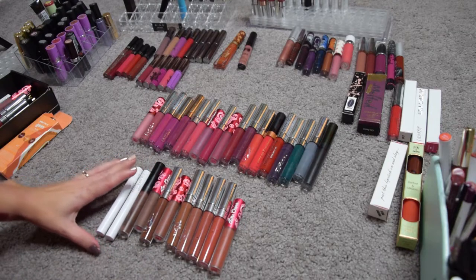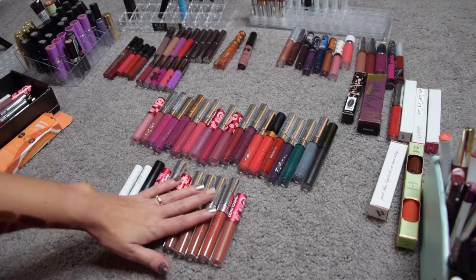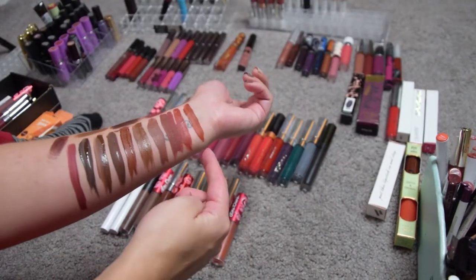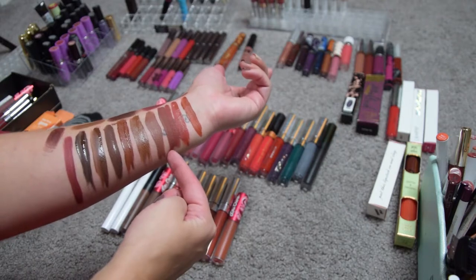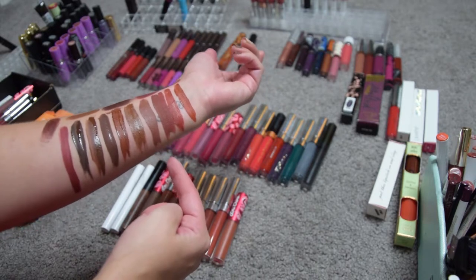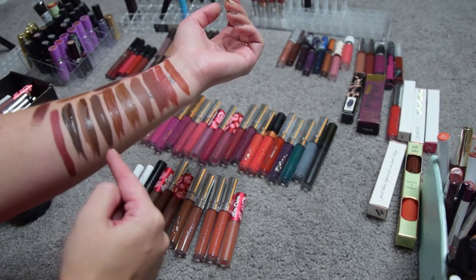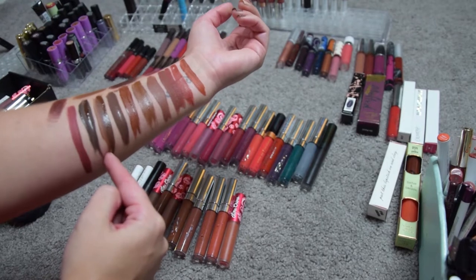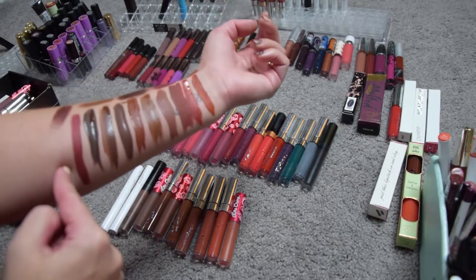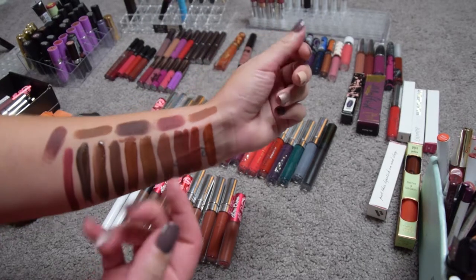We come to the next category, which is a very hard one for me — my browns and oranges. If you know me, you know this is pretty much all I wear. I started with Lime Crime Pumpkin, Mama, Love Bug by ColorPop, and Secret Stash. Then we have Tidal, Tansy, Lime Crime Saddle, ColorPop Limbo, Lime Crime Salem, ColorPop Embellish, and a Sephora one. Of these, I actually don't want to get rid of anything.